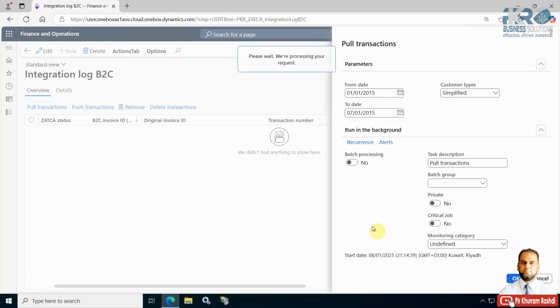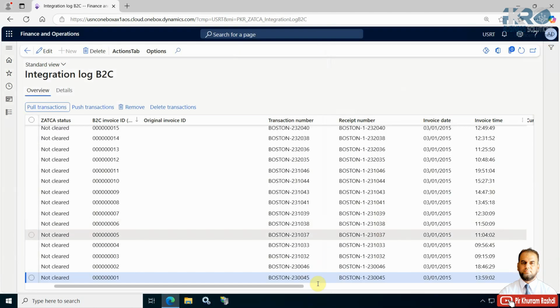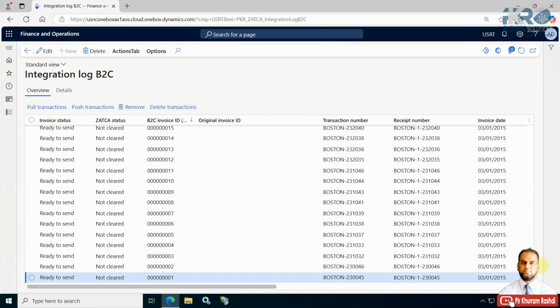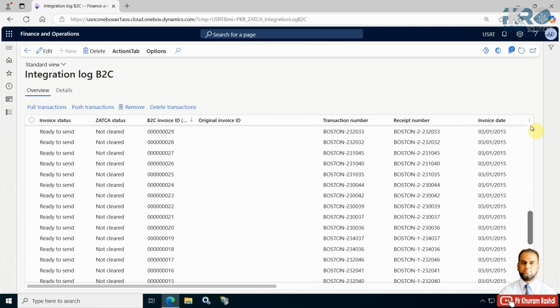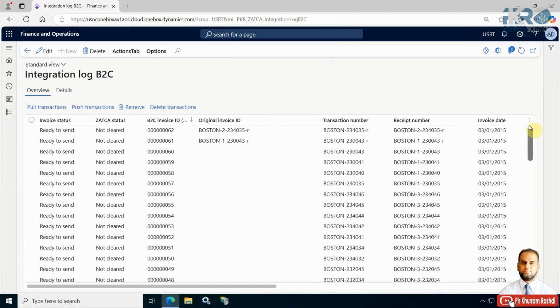Those will be shown here. Okay, now you can see various simplified B2C invoices have been picked. This is also one of the features: credit notes will always be assigned the last numbers, so that transactions for which a credit note has already been passed should already come in the sequence, and it needs to reverse those.